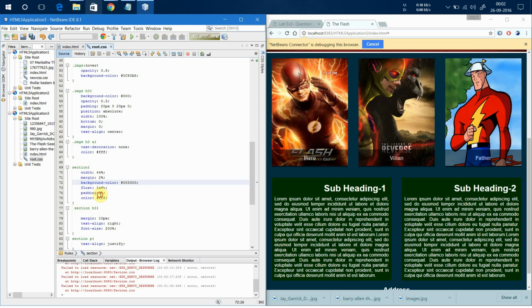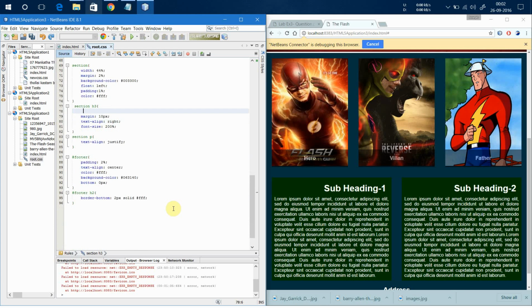Floating left, so if we float left, the remaining things will be adjusted around it. The padding we are giving as 1%. See the padding, it's 1%, and the color of the text is white. So that's it. Similarly, this same thing applies for this one also.